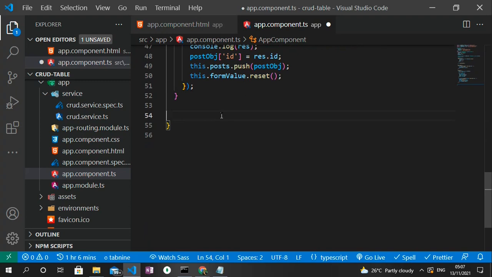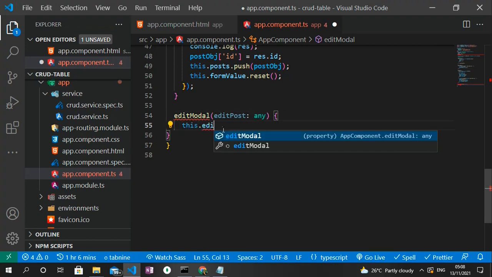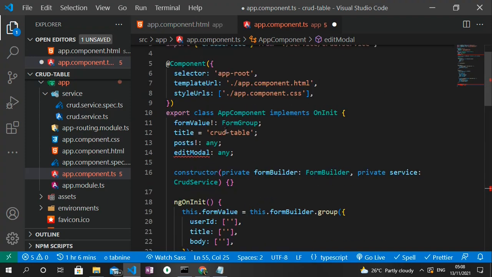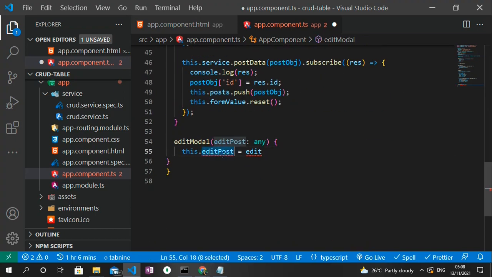The first function I'm going to create is called edit modal. So this helps us to get the value. Inside of the edit modal, we're going to have a variable called edit posts, and we're going to give it a value of any, and then I can just say this.edit post modal, which we created above. Was that what we call it? Okay, let me just say edit post modal. So this.edit post modal, I'm going to grab this now and paste this in, is equal to edit posts. That's all we need to do for now to get the particular data for each of the modals we click upon.